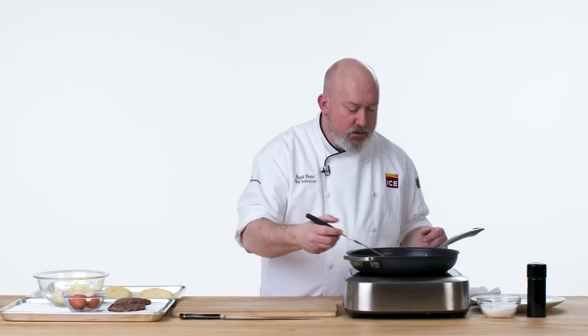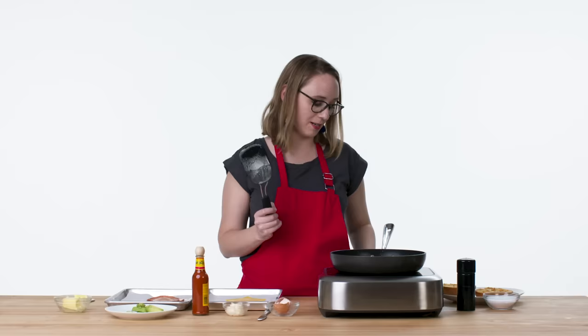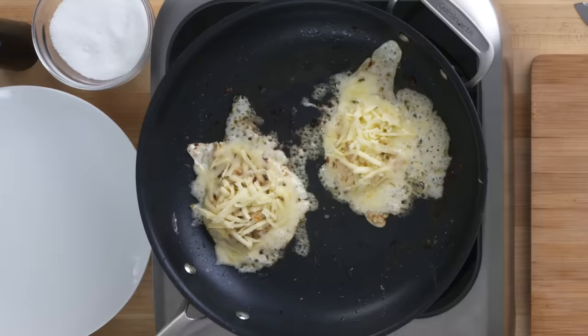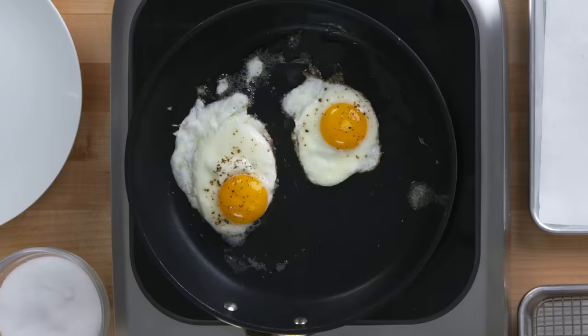So I'm just gonna get under this and give it a flip. Yes, yes! I'm gonna just turn this off now and let it cook a little bit more while I put my cheese on, which I almost forgot. The cheese isn't totally melted, but I'm gonna call this done because I want that yolk to stay nice and soft. Again, getting under my yolk first, put this down on here. Looking at my eggs, they're ready to go.